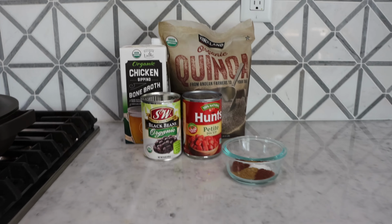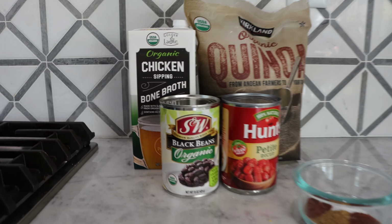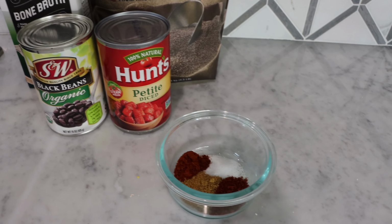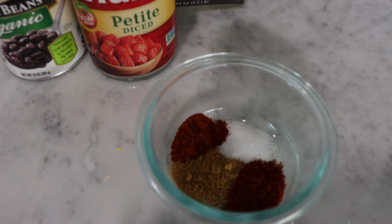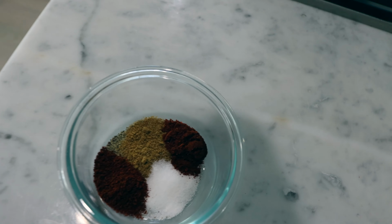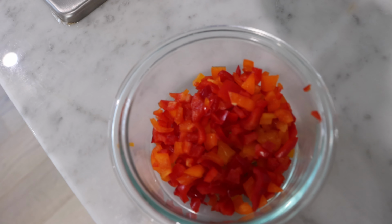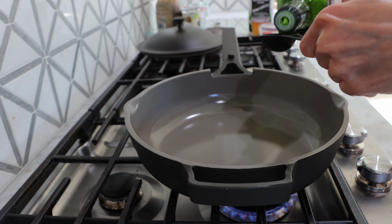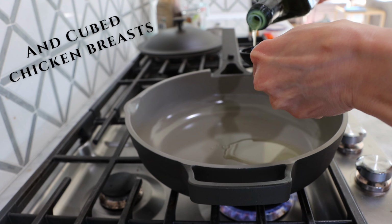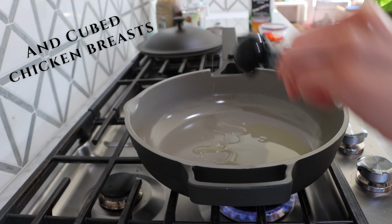All right, so here are the ingredients. You need quinoa, chicken broth, black beans, diced tomatoes, and the seasoning you'll need is cumin, paprika, chili powder, and salt. And then I added some diced peppers because I had a ton that were kind of on their last leg and I just wanted to use them before they went bad. And you're also going to need some onions, and some minced garlic.